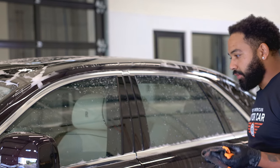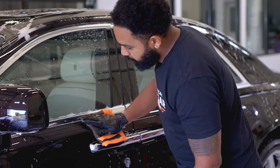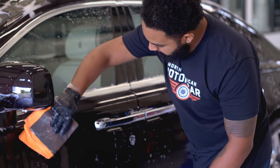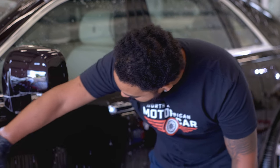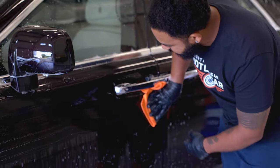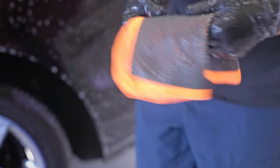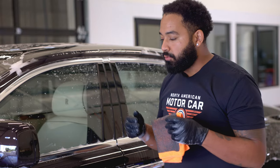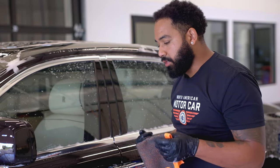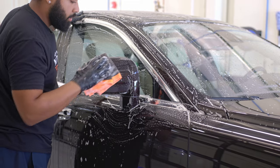Now, the process of doing this is very simple. We're gonna take the clay, we're gonna make sure that we go in one direction, we're gonna keep flipping it as we go. Now, one of the most important steps to this is to make sure that this stays lubricated and you're not passing it on a dry piece of panel, because otherwise you're not really pulling the dirt off. Instead, you're gonna be dragging it across the paint and you're gonna create more scratches in your paint.